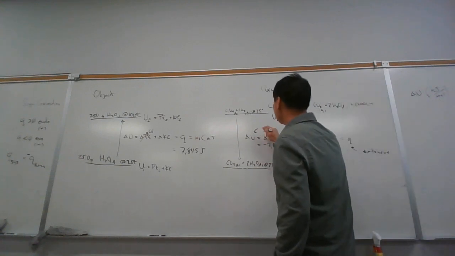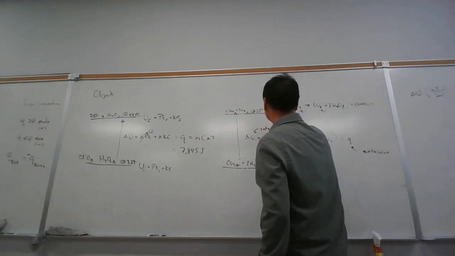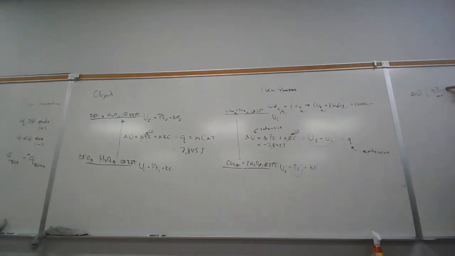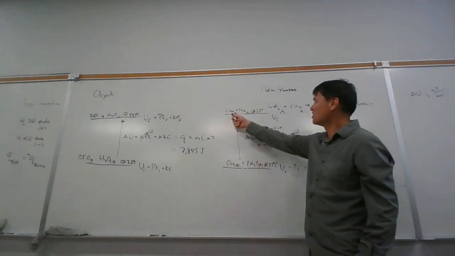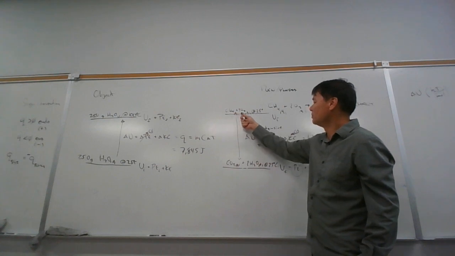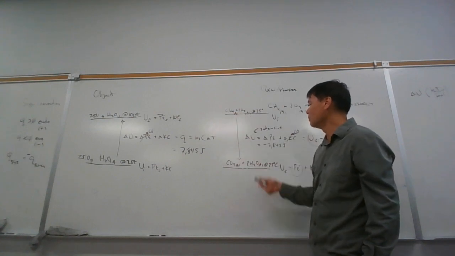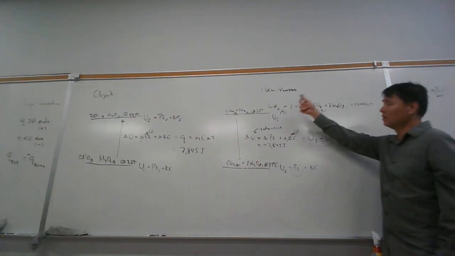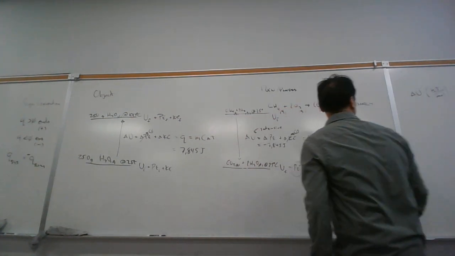And this is intensive, sorry. It does not, well, it's just a ratio. Obviously it depends on the amount here, but it's always normalized to kilojoules per mole. Kilojoules per mole of what? Because when I look at the reaction, I have 1 mole of methane, 2 moles of oxygen, 1 mole of CO2, and 2 moles of water. So it's per mole of what? Well, it's usually per mole of whatever you're burning, methane. And so this is per mole of methane here.